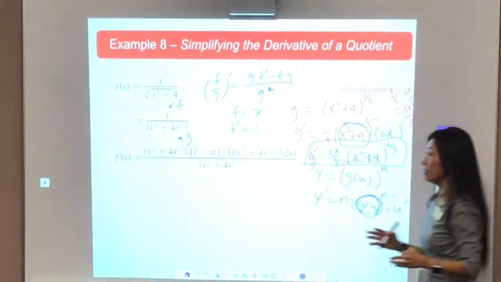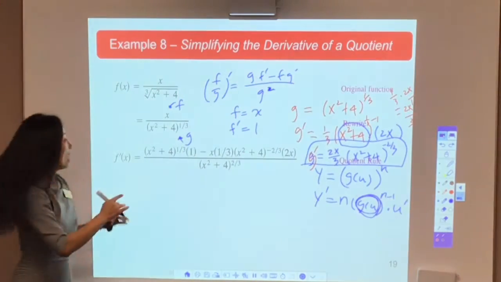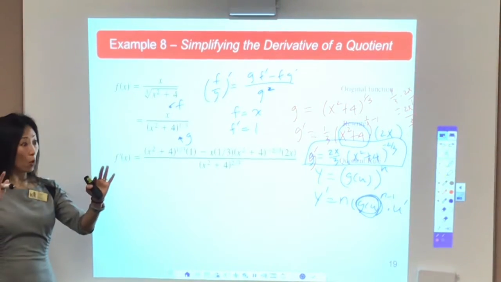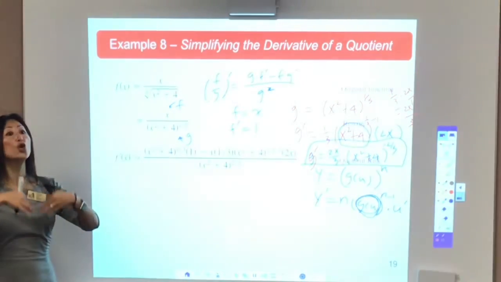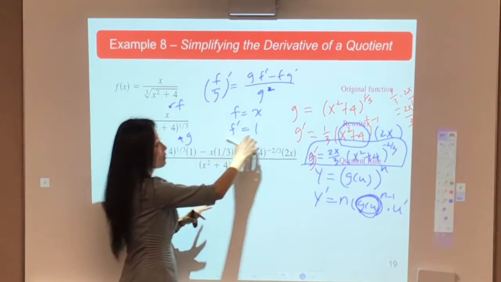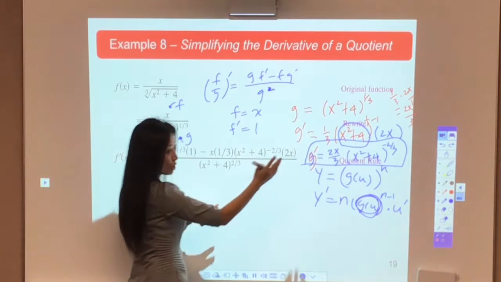Okay, so far so good. As I said before, class, if you have a product rule or quotient rule that includes a chain rule, what do you do? Write down your F and F prime. Write down G and G prime, and then what do you do?